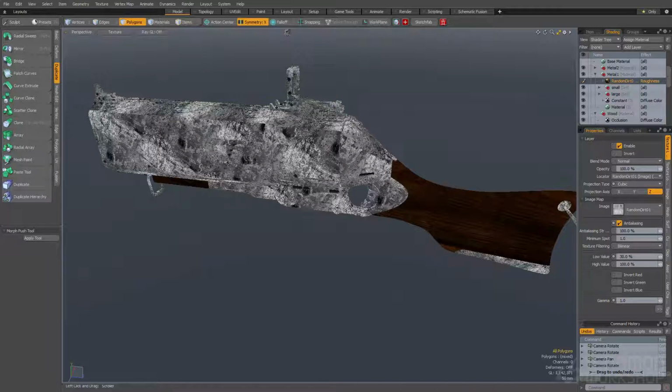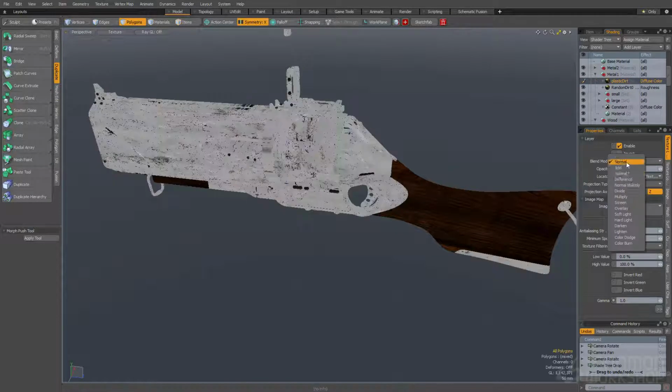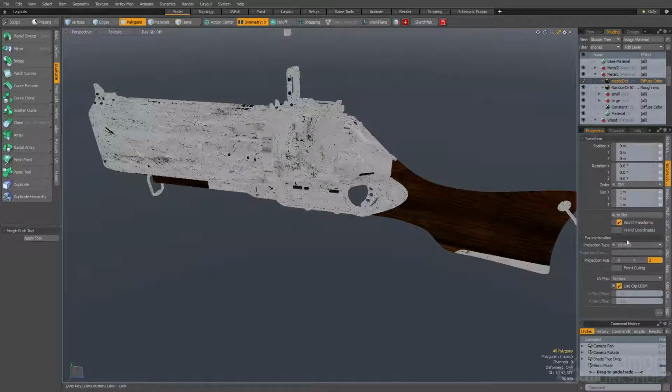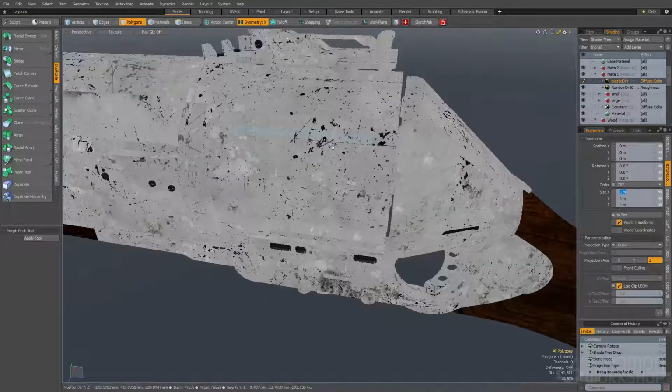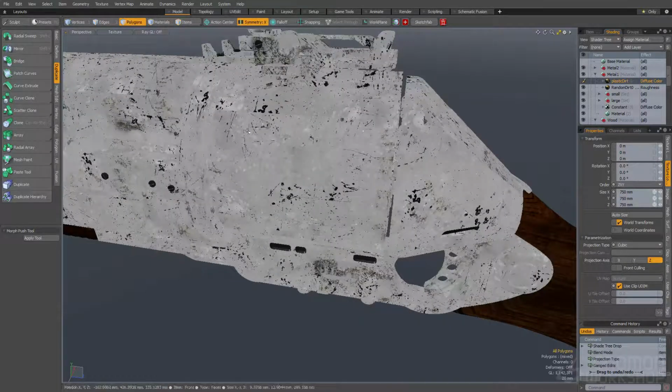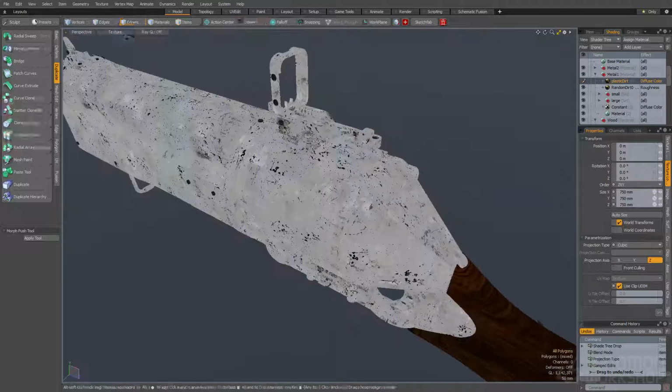So I have another texture here, which I'm just going to add, which is just another dirt texture. I'm going to set this one to multiply instead. And do the same with this one and just set it to a cubic. Maybe this one can be 750 millimeters or something like that.